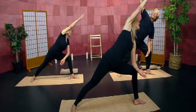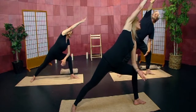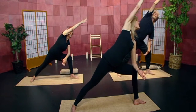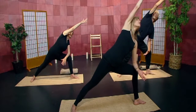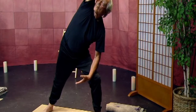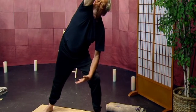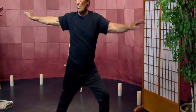Stretch over and breathe. Ground your back foot and see if you can stretch those fingertips up and over. The dristi is at your right fingertips. Long inhalations and long exhalations. Seeing if you can roll your heart a little more to the heavens. And breathe. Remember, the breath opens up the body. So send your breath into those tight areas and gently come back up to Warrior Two and pause in Warrior Two with a bent knee, please.